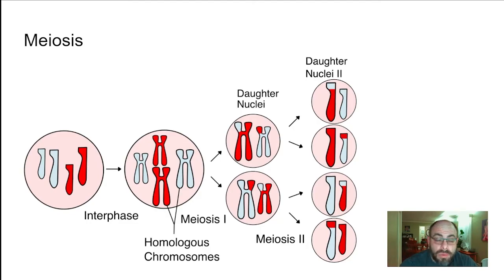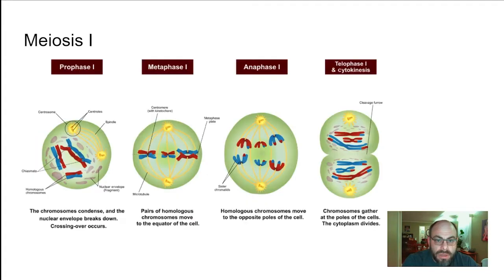In human cells, we have 46 chromosomes. After interphase, it's 92 chromosomes. During meiosis I, the cell divides and you have two cells with 46, and then in meiosis II, you have 4 cells with 23. Just to help you with the math. It could be any organism, but we're going to use humans because we know the context.